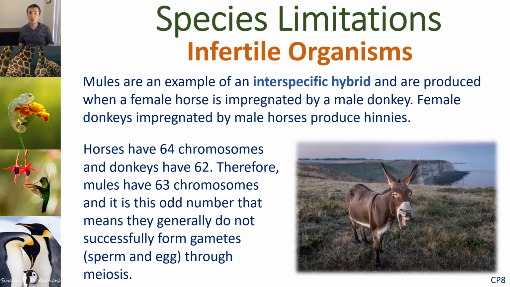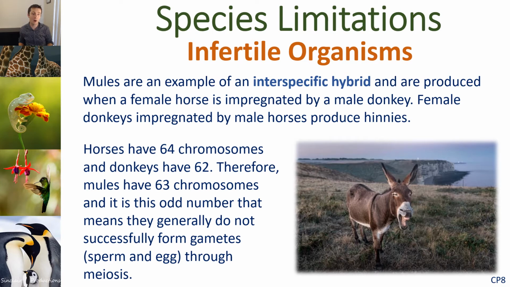So female donkeys that are impregnated by male horses, well, they're called hinnies, all right? So they're different. So whenever you see a mule, you know that it's been a female horse impregnated by a male donkey. So those infertile organisms do cause a problem to this species definition because a horse and a donkey can reproduce. They're not producing fertile offspring, okay? They're producing infertile offspring like mules, so they're not viable. Obviously, therefore, classified as two different species.